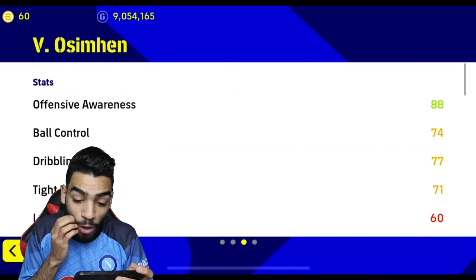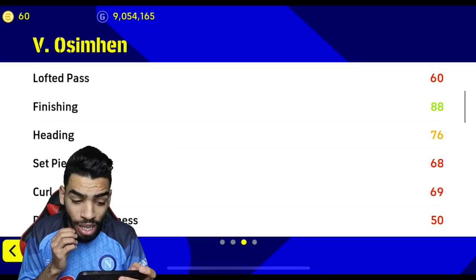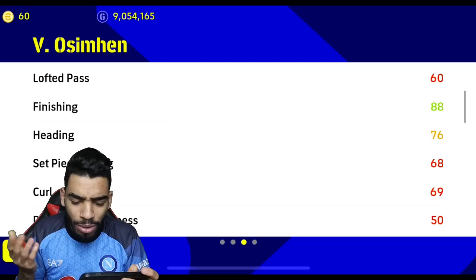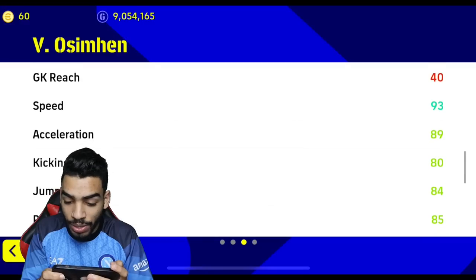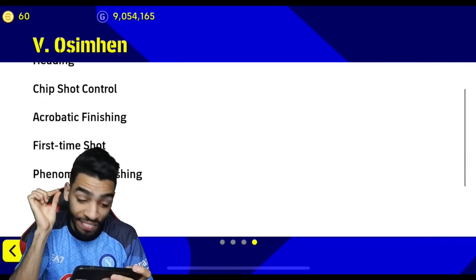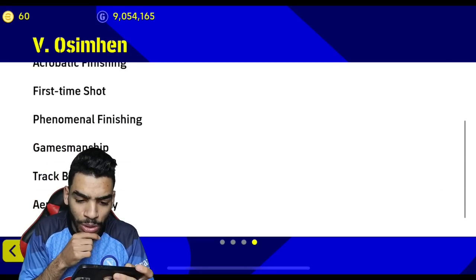Okay, so we can see right there, offensive awareness only 88, should have been a little bit better. Finishing, hey yo, did this guy mess up his finishing? How does he have only 88 finishing though? 93 speed, acceleration 89. How does he have only 88 finishing? But my boys, chip shot control, acrobatic finishing, first time shot, phenomenal finishing as well. Gamesmanship, track back. I don't like the skill areas.